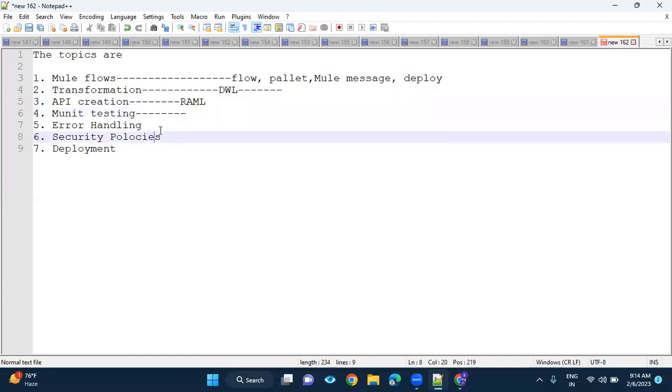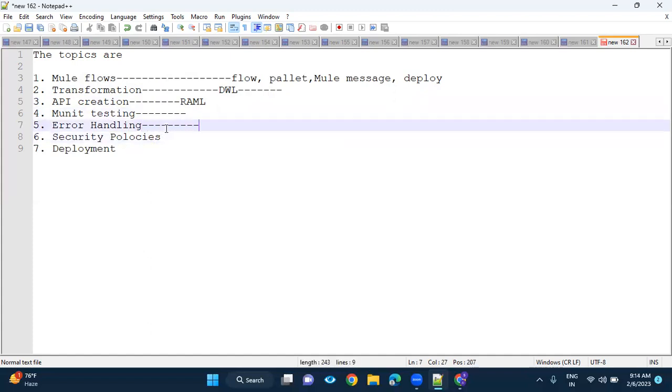And error handling is, so here by default some error messages are going to be generated by the system. As a system we cannot understand, and the end user, those who are using that application, cannot understand the error message generated by the system. For this reason, in order to have a user-understandable format, we are going to use some palettes to handle that error. What palettes we are going to use and how we can handle that error, each and everything we are going to discuss at the time of the error handling concept.